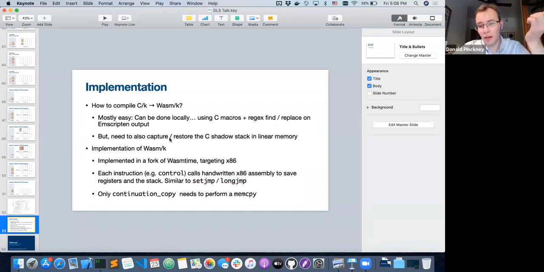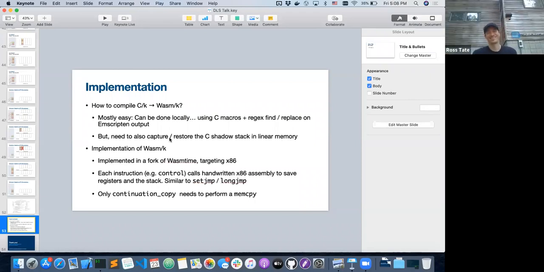So that's sort of the part that was less obvious to me when I started, and it's the part of the compilation that's not completely trivial in a sense. How did you, what kind of code transformation did you need to do for that? It's more hacks, done with pound defined macros. Yep. Cool. Yep.